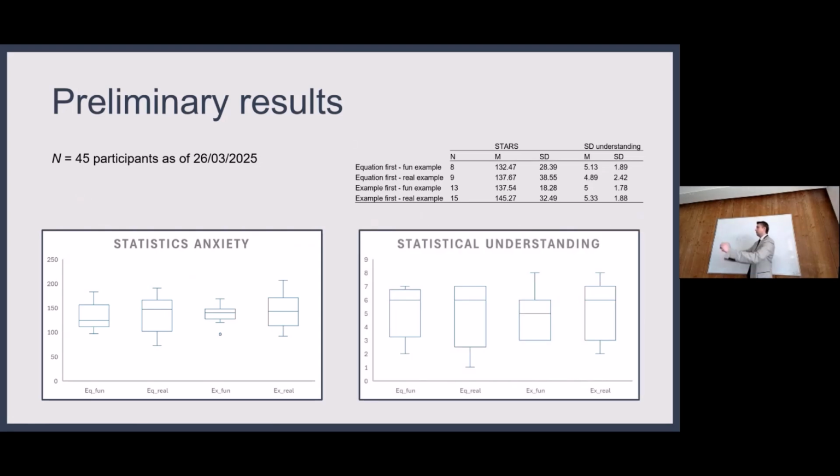If you look at these box plots, you will see two things. The first thing you will notice is they're all very wide. And the reason why they're wide, they have a lot of error, is because we haven't measured enough people yet, because data collection is still ongoing. This is just descriptive statistics. I'm not doing any statistical tests on it yet. The other thing you'll notice is that the averages are almost all the same, which perhaps they are all the same, or perhaps that's just a result of the fact we haven't measured enough people, and that gives us false negatives. Like I said, we're going to need to collect data from 128 people. Data collection is still ongoing.